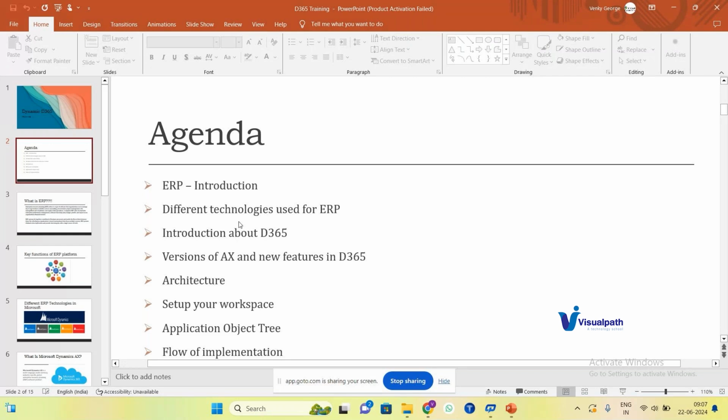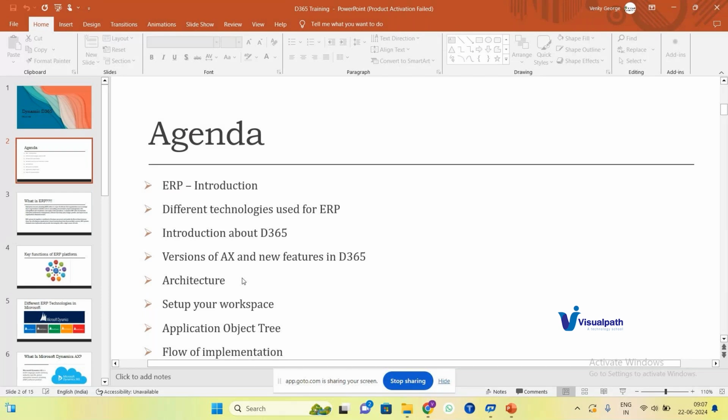So I'm going to show you the agenda related to the basic information of the ERP. Today we are going to cover the ERP introduction and the different technologies used for the ERP. I will tell you one after one what is the use and how it will help the business, the ERP, and the introduction about D365 and versions of AX and the new features in Dynamics 365 from Microsoft.